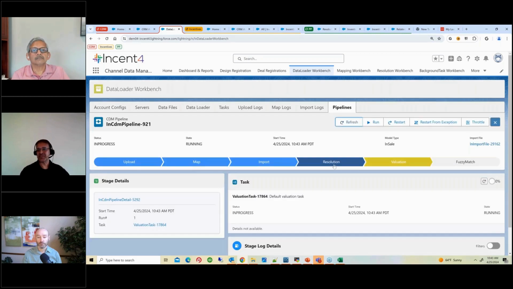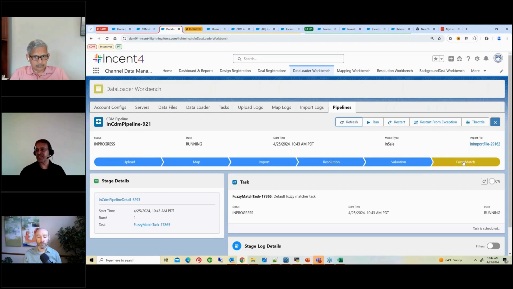So it finished all the resolution, or the matching operation. Now it's doing an independent valuation of the transaction, because the partner reports the unit price, etc. But we can use either a FIFO of invoices or the price book to do an independent valuation and make sure that it matches what the partner is reporting.